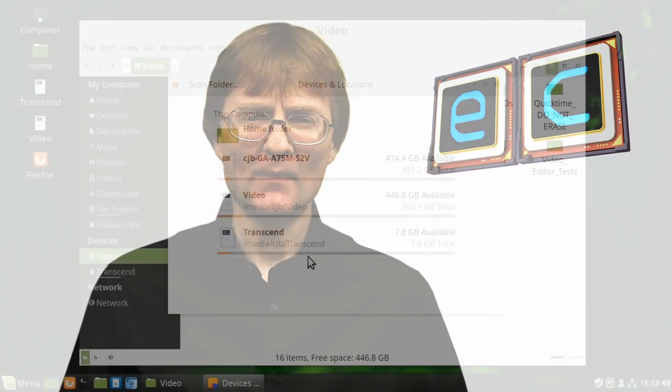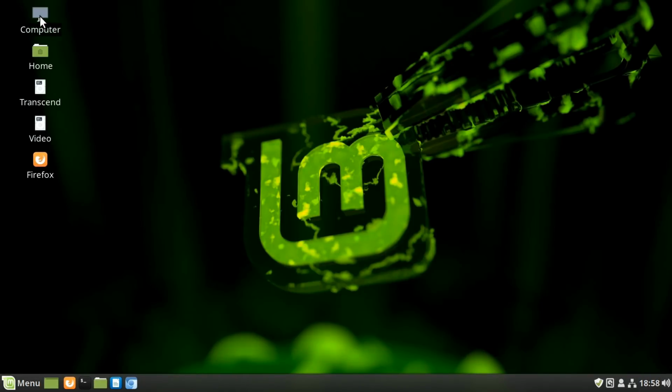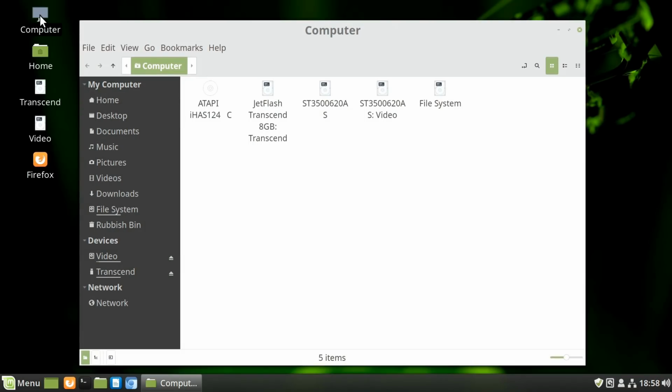Manjaro and PCLinuxOS are both very solid distributions. I've been playing around with them for a few days now for this video, and I've had no problems at all. And they've both got some quite nice distinctive features. This said, personally, I'm going to stick with Linux Mint as my go-to Linux distribution, as my daily Linux driver, but it's always wise to know about alternatives.